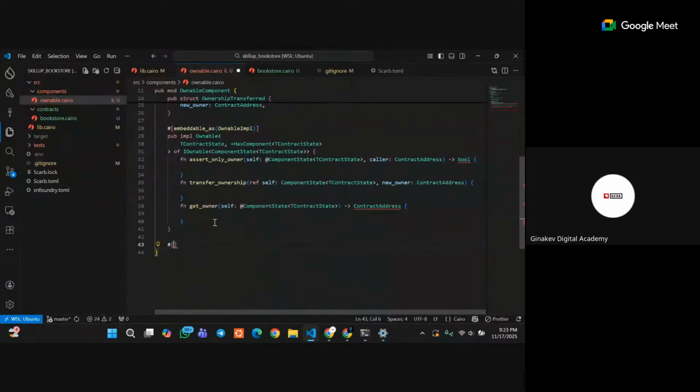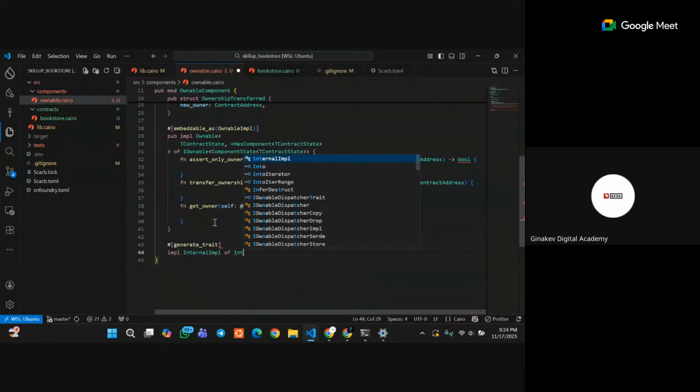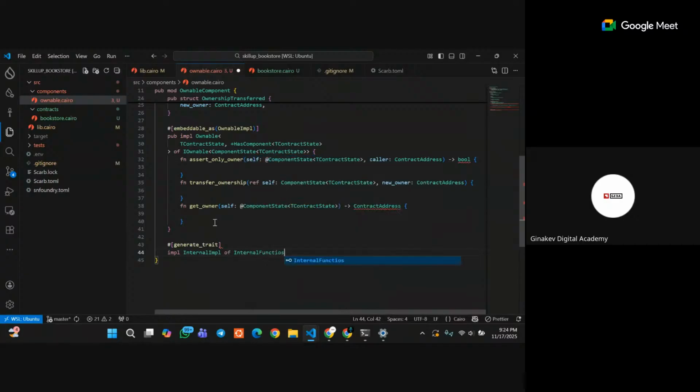There is this thing called generate trait. So internal impl. Who is not understanding what's happening?